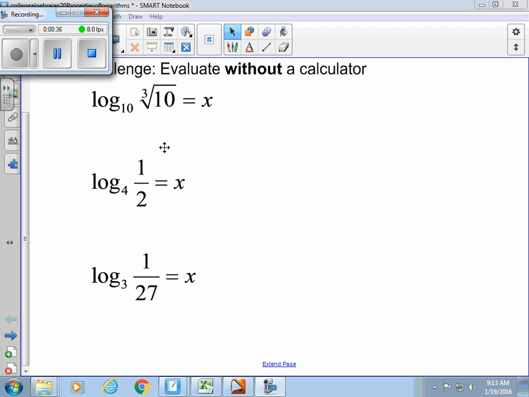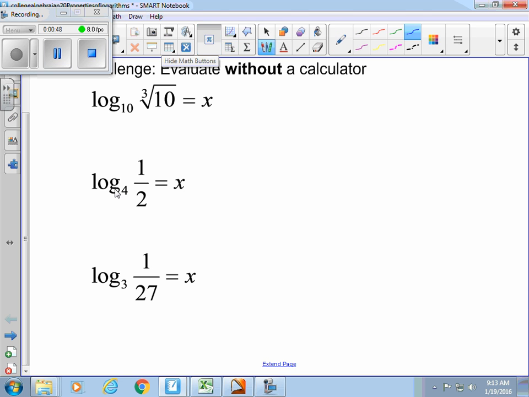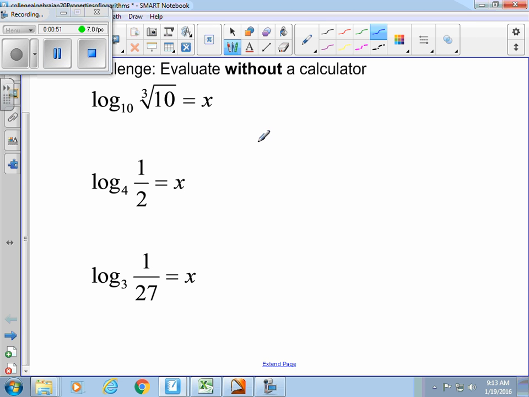I encourage you to try to do this without a calculator, just to practice what it means to be a logarithm. No, I'm not about to take your calculators away. Isn't going to happen. Let's try it. So the first thing I'm going to do, if I wanted to try to do this by hand, is do what?